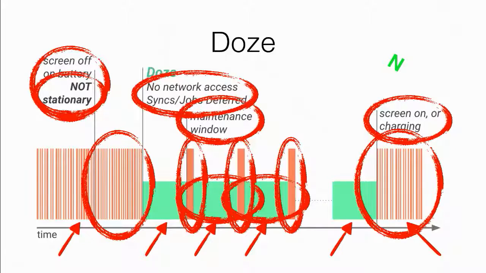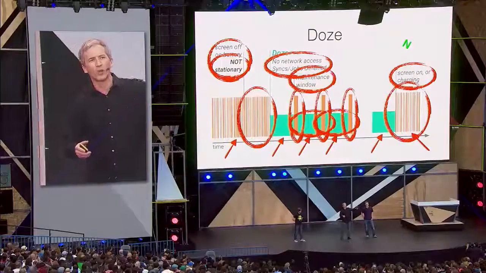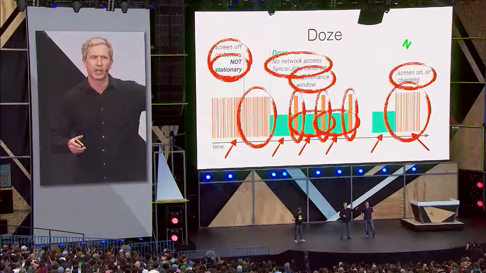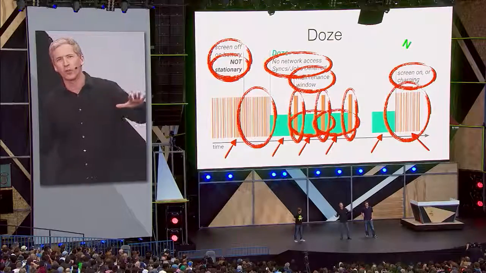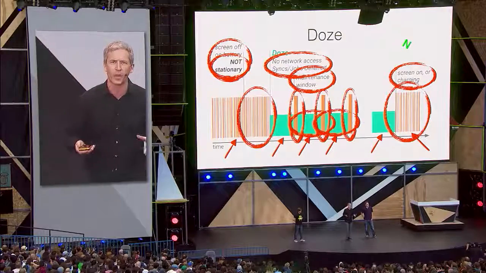Let's point out that the capabilities in N, the sort of lighter weight doze that I was talking about, are actually a superset of the functionality already. We have all the stuff from M when the device is actually stationary, plus this lighter weight doze at the same time. So if we really want to make sense of it, then we put the diagrams together, and then it looks more like this. So I think, as I said, this is obvious.